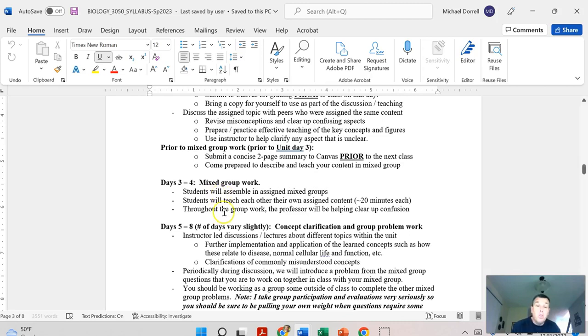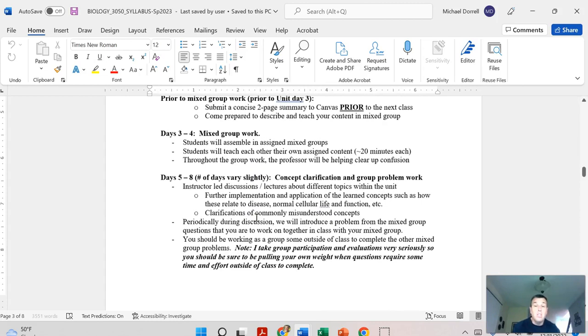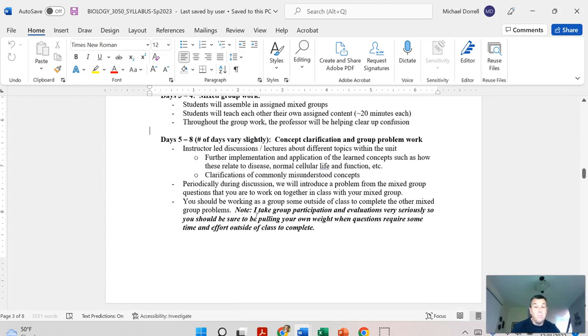The reason for doing the mixed group, with me walking around and helping with that, is I also will know the parts that you guys understood really well. So we don't have to spend time together in class going over those things that you really got. We can focus on the parts that were a little bit more difficult, and we can actually focus on using that information at the next level and really applying it in some mixed group problems in some biomedical types of applications and things like that.